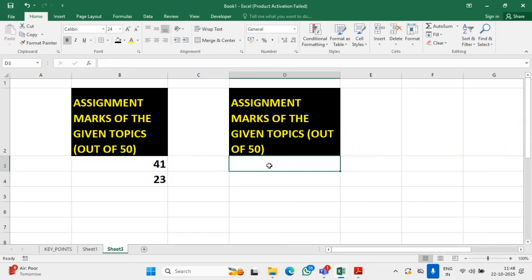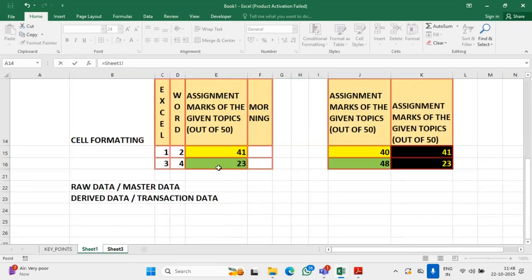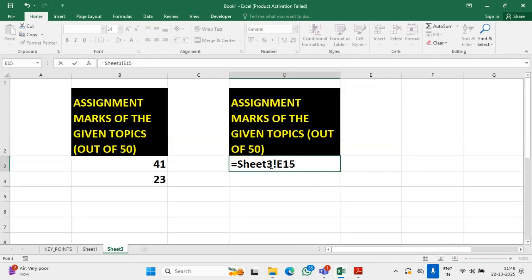Now, when you are going to select your worksheet with the mouse, you have to be a little careful. I'm showing you one very common mistake that happens when we are working with formulas and taking the data from different worksheets with the help of the mouse. I click equals to sign, click on sheet 1, I select the cell, take it. So it is sheet 1 exclamation mark E15, right? Now I come back to my sheet. Now can you see this? The sheet 1 has become sheet 3.